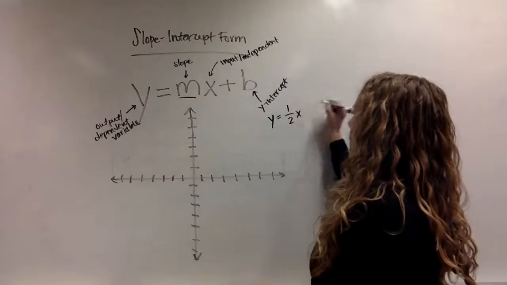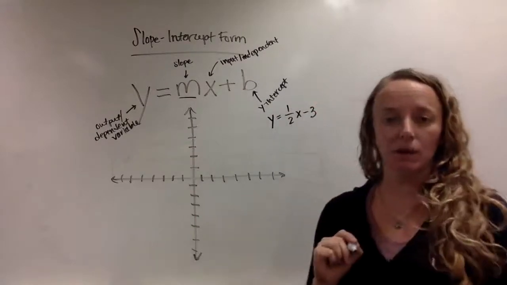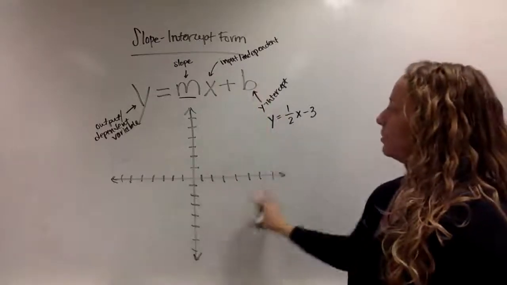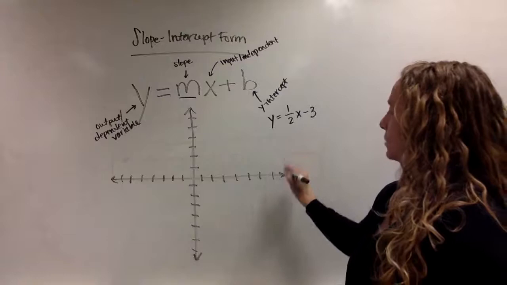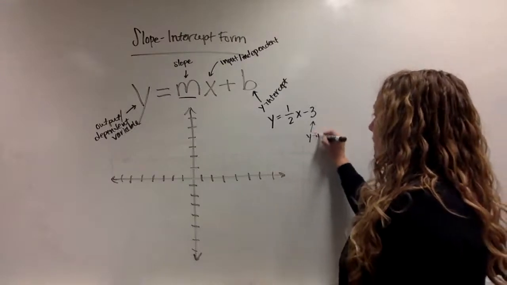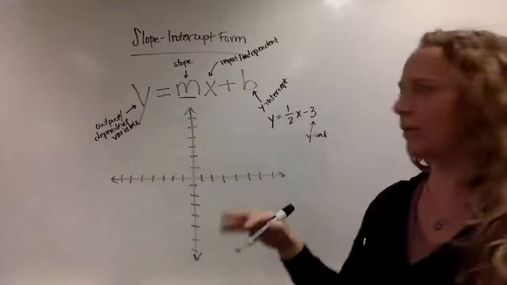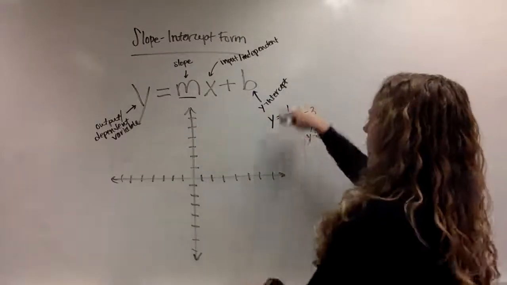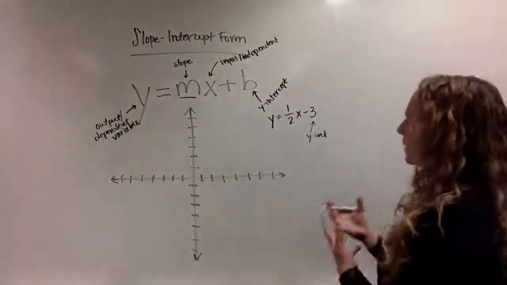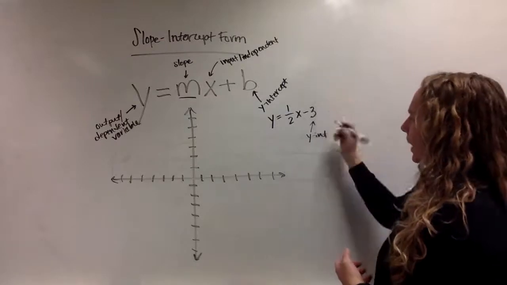We have y is equal to 1/2 x minus 3 as our base equation that we are going to graph. Whenever I use the slope-intercept form equation, I always start with the y-intercept. It gets me a starting point, because otherwise I'm looking at a slope of 1/2 and trying to figure out where on this graph it's going to be, and that makes it really difficult. So your starting point is always your y-intercept.